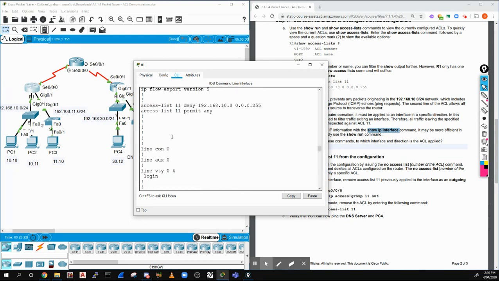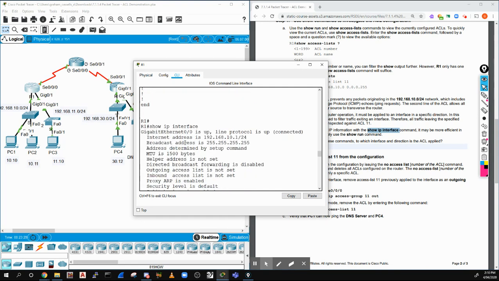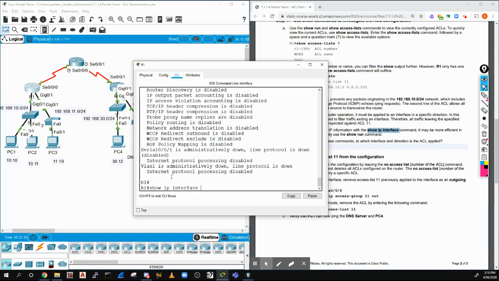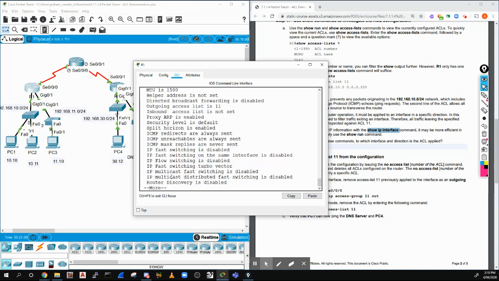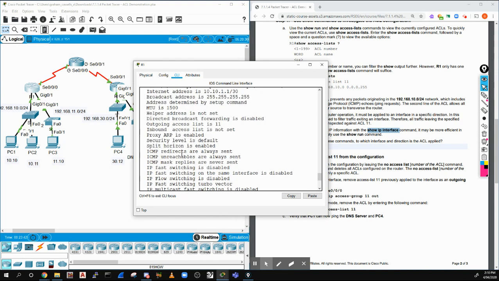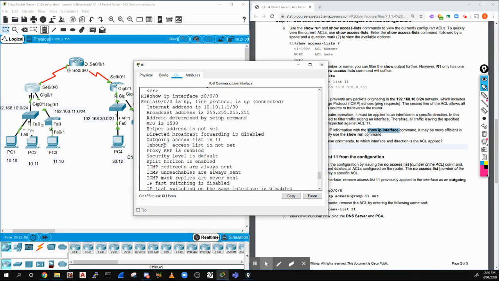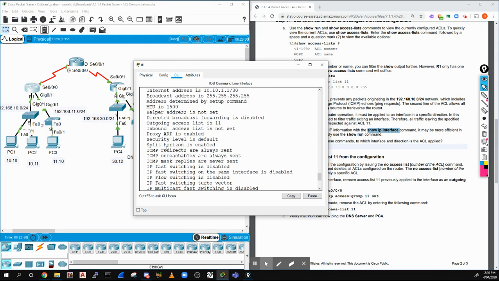So we know because of our show command, it's on serial 0/0/0, so we should be able to refine this show ip interface command. And that's a shorter list, and we're trying to find the access list inside that. And there it is.